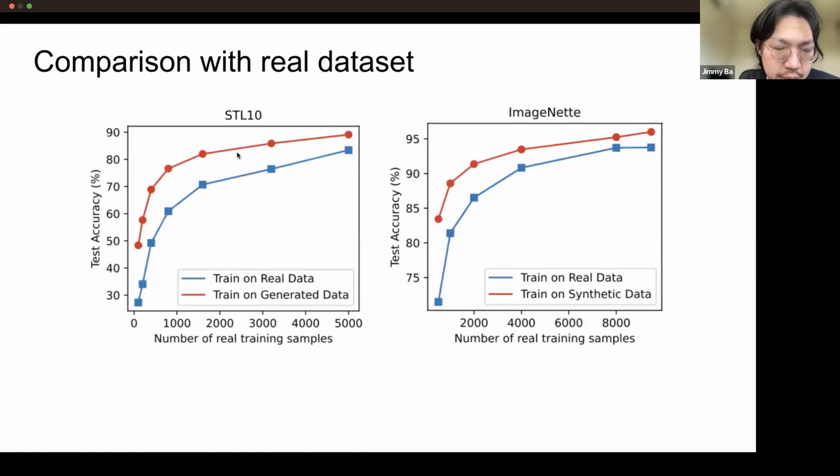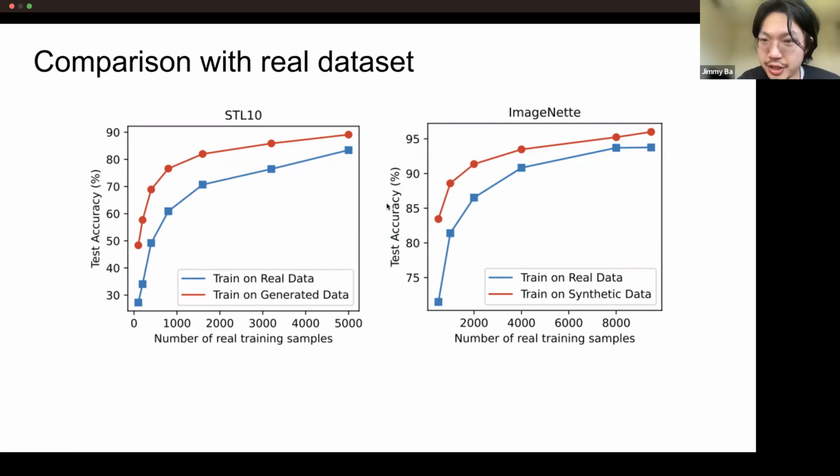However, as you move on to higher resolution images, you still have the same amount of data, but because the resolution gets larger, the number of parameters you have to estimate for your classifier gets a lot larger. So in these scenarios, we get the best bang for the buck from training on the generated data, because in order to estimate hundreds of millions of parameters in your ConvNet, you have a lot more data to work with. On STL10 and ImageNet, we see that training on those synthetic images, in both the low data region and the high data region, consistently outperforms training on the original training data set.